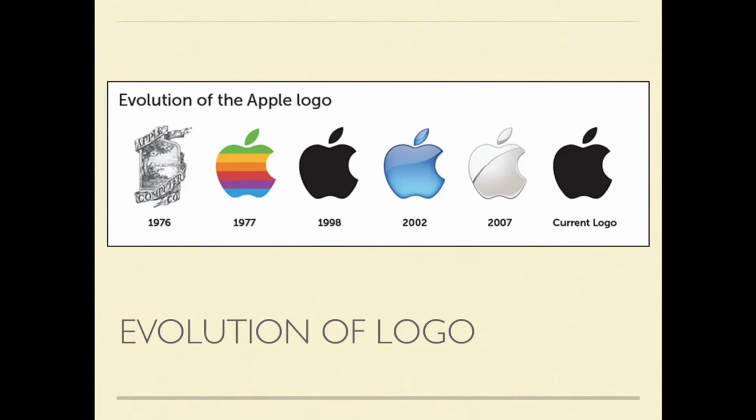Then the next one they did is a simple black over a white background, which is actually the same one they went back to currently. But in between those two, they did a blue one with a gradient. You see how it goes from dark blue to light blue. And the other one is a silver metallic color. So companies are always looking to see how they can refine and adapt their logos depending on the situation.